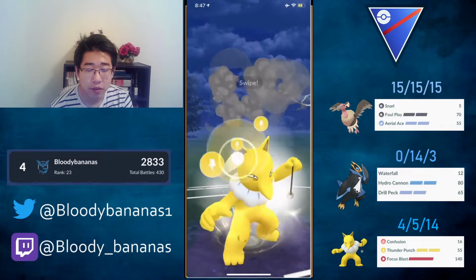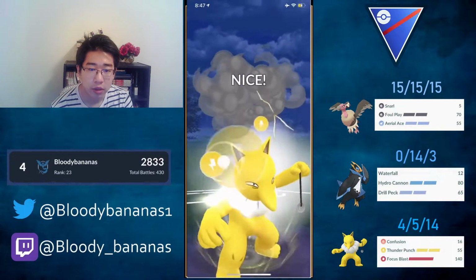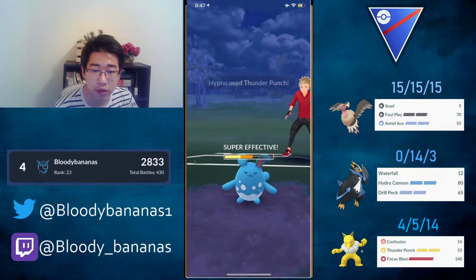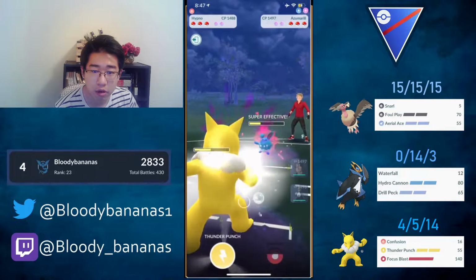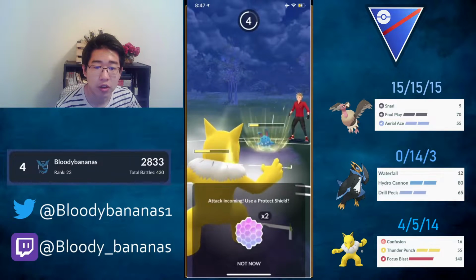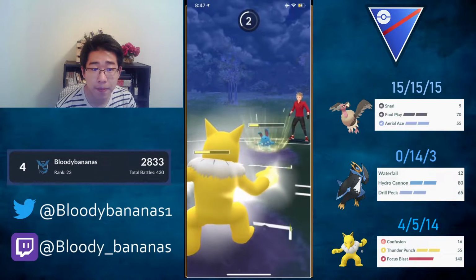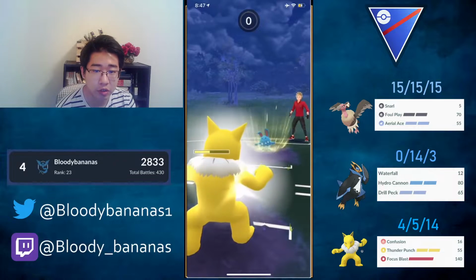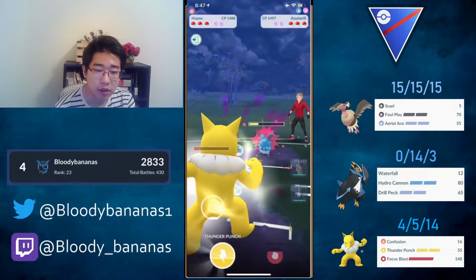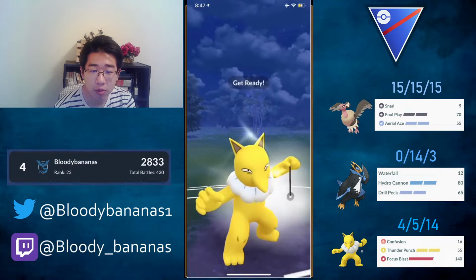My opponent is also very close to another move, so I might just throw the next Thunder Punch very quickly. I go for one more confusion, and then I have to throw this. My opponent actually got to another move. Do I shield this? I don't shield this because that was just an Ice Beam, and we should be able to survive it. We do survive it, and I go for one more Thunder Punch here.